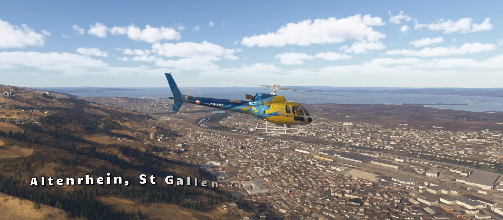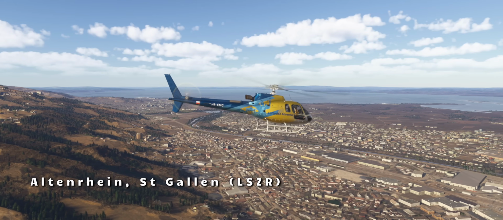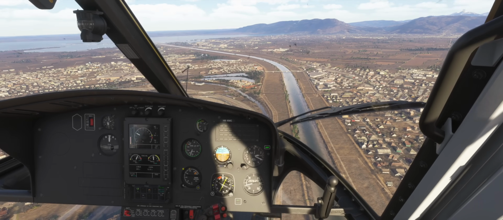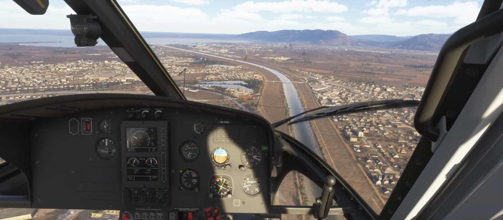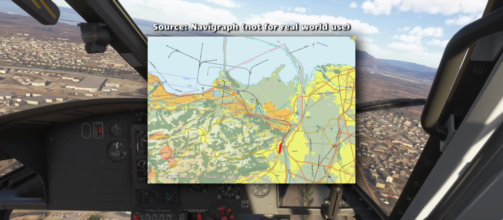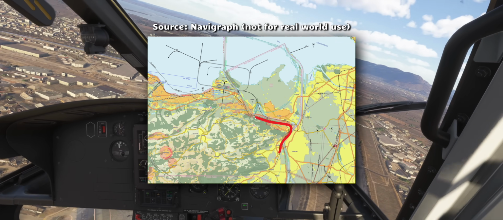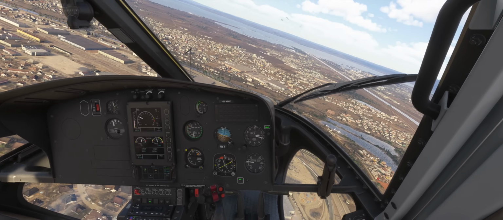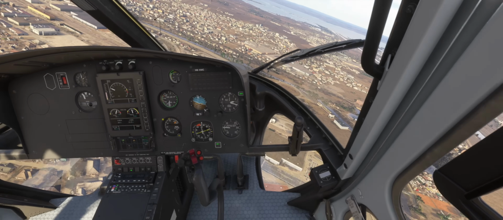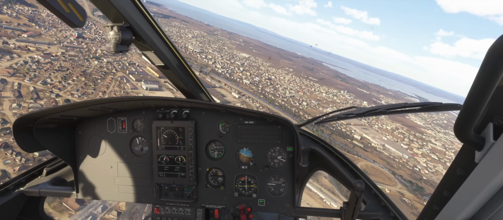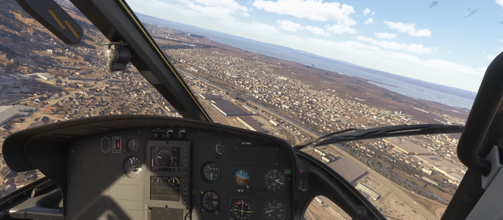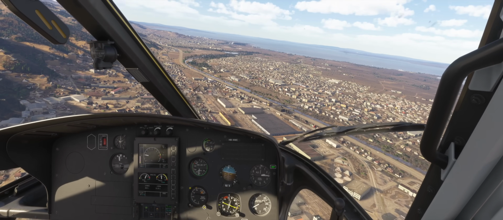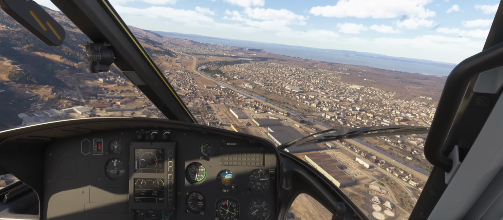And it's in Switzerland that we're going to be doing this exercise. That's Lake Constance in the background. We are on approach to St. Gallen Altenrhein Airport. And the helicopter approach path into runway 28 is to take a left here and follow this Altenrhein in on the published path. So the field elevation is 1,300 feet. As you can see, we're at 2,300 at this time. We're going to be wanting to get down to about 500 feet above ground level, maybe 600, for our final approach into runway 28.